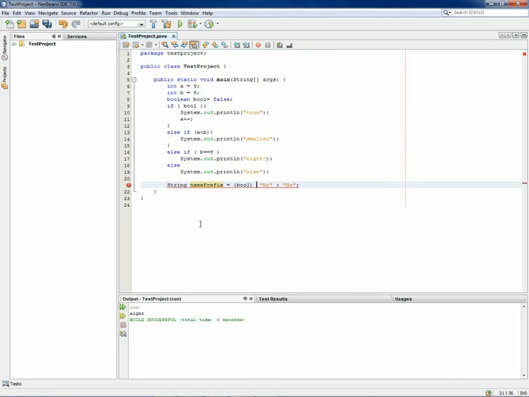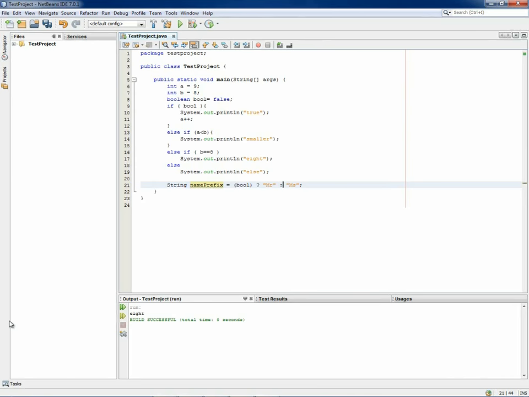Yeah, of course, the most important part that was missing. So now we can see the parts of the conditional operator. The condition test is the first. The second part is the question mark, and we have two possible statements here, Mr. and Mrs., and the colon between them.